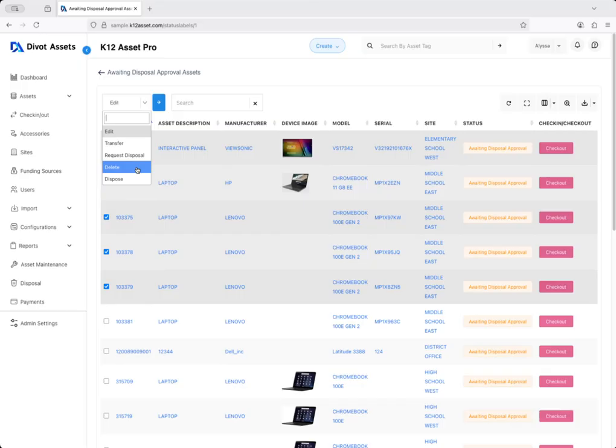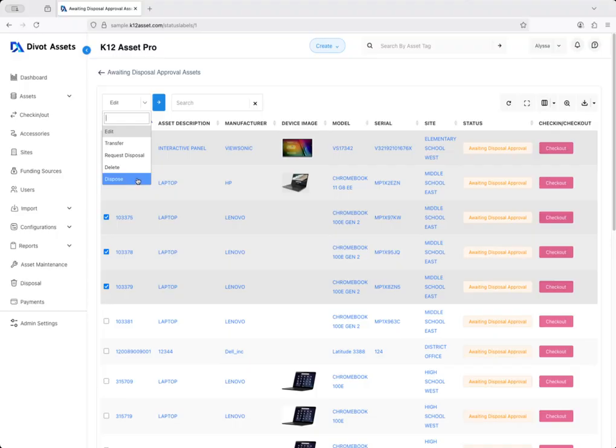So this could be if we accidentally put a tag on a piece of equipment that we don't need to actually be tracking, or maybe we accidentally entered a piece of equipment that's a teacher's personal property, or maybe we accidentally added a second tag to the same item, not realizing it was already in the system. For example, maybe an interactive panel has a tag on the back of it, and it was obscured by the wall, and we didn't realize that. So we put a new asset tag onto the side, and then we realized we had a duplicate in the system. So deleting an asset will remove the asset from the system and remove all traces. It'll be like it never existed. There's no record that it was ever there.